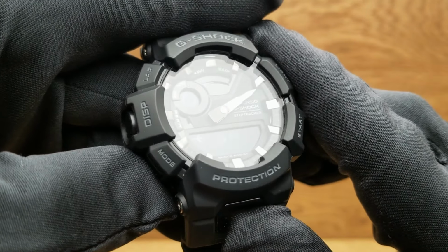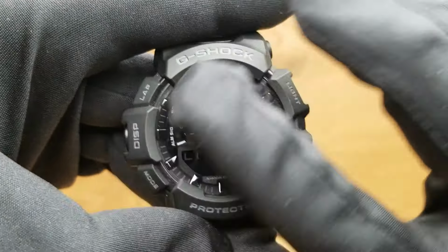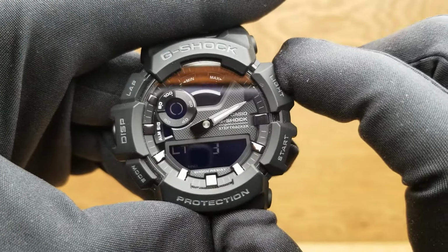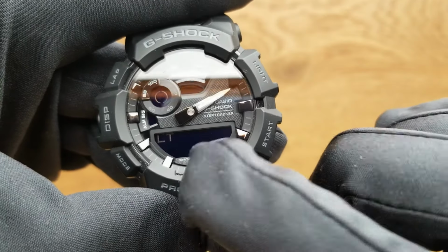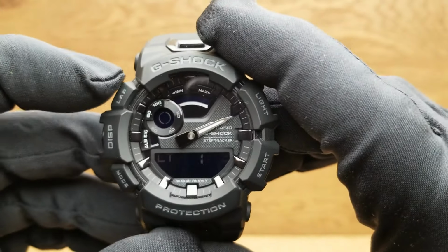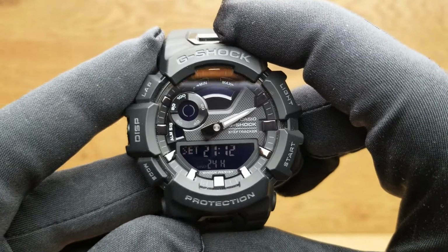Once I'm done, I'm going to press the mode button once again, and we have the illumination duration setting. Currently it is flashing 1, which indicates that when I press the light button to illuminate my screen, the screen will stay lit for 1.5 seconds. But when I press the start button, it will move to 3, indicating that the light on this watch, when I press the light button, will stay on for 3 seconds. Pressing the start button, you can shuffle between an illumination duration of 1.5 seconds and 3 seconds. I'm going to leave it at 1. Once I'm done, I'm going to press the mode button once again, and we are basically back to the beginning, setting the seconds value.